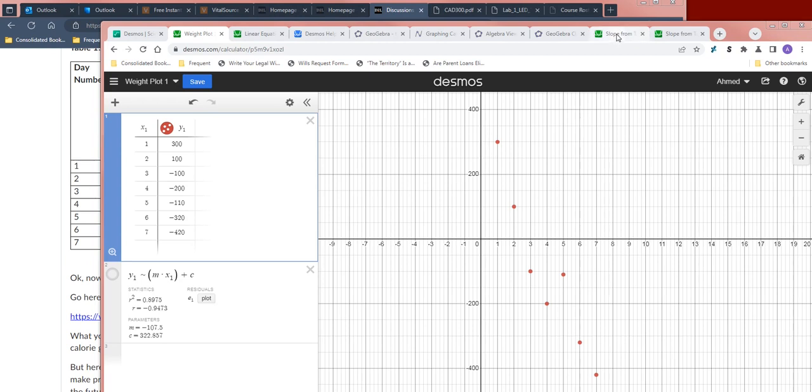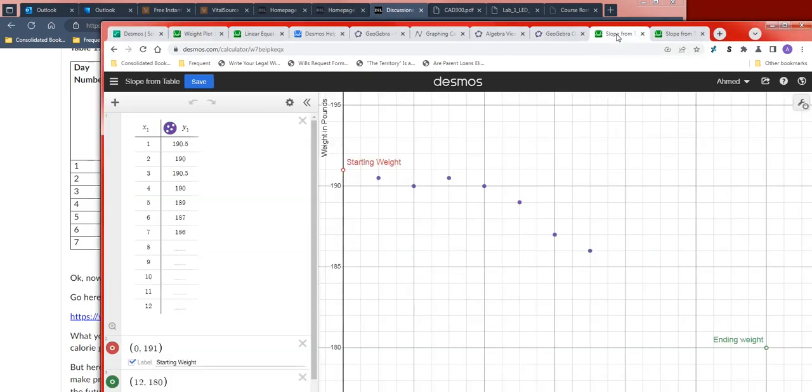Well, before we look at this next thing, do you remember our week 3 discussion? That's when Mr. Davy Jr. started the camp, and we had his weight plotted out here. This was weight, not net calories gained or lost. It was weight. And this was the scatter plot that we created.